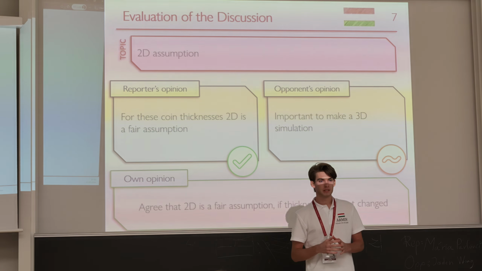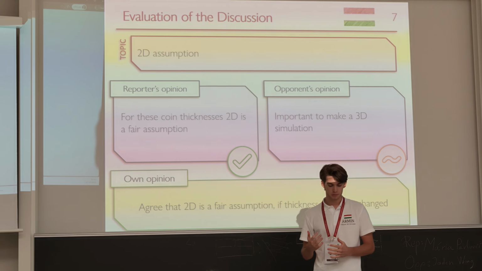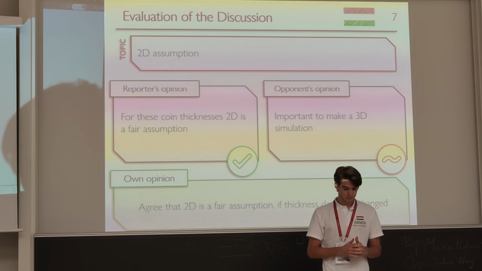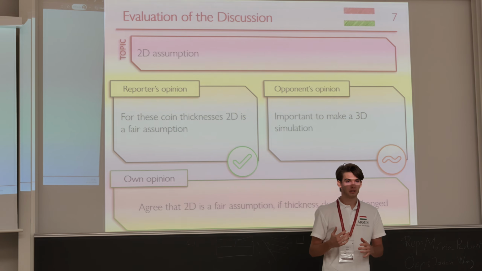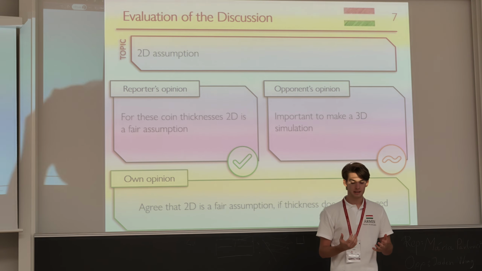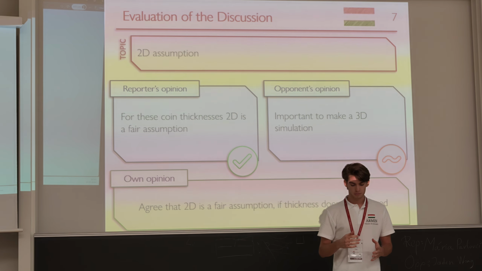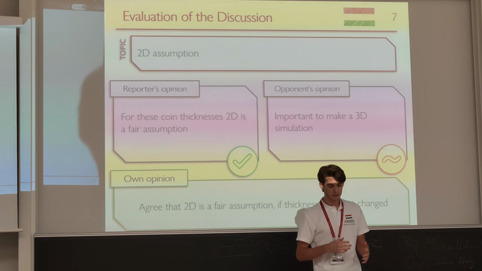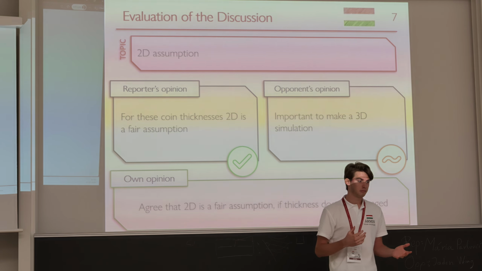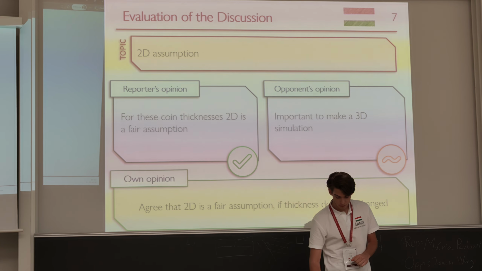And then the 2D assumptions were also a topic that was discussed. And here I think that the 2D assumption is good, although the 3D simulation could have improved it, we could have seen the motion of the coin better, but that's hard to do. But I think that 2D is a fair assumption.